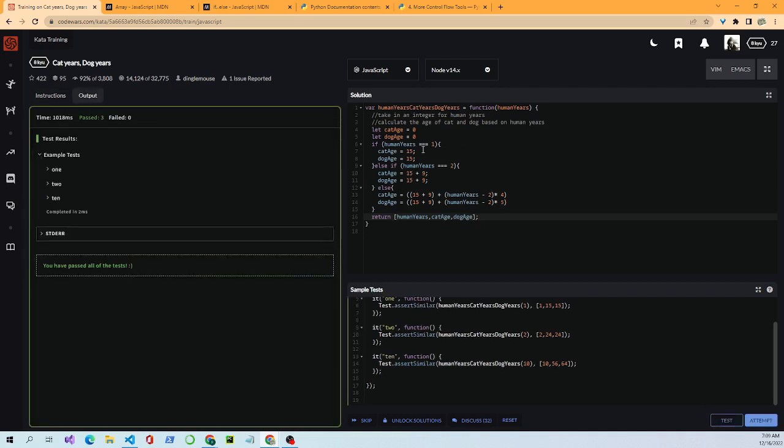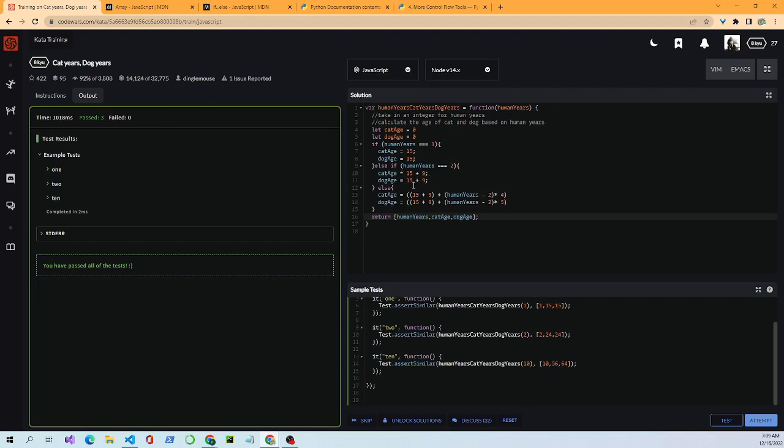And it passes. Okay, so what did I do? I first established 2 variables, cat age, dog age, and they're 0 at first. Then I went through an if else statement, conditional. This means if human years is 1, cat age, dog age 15. Then we're going up to 2 years.